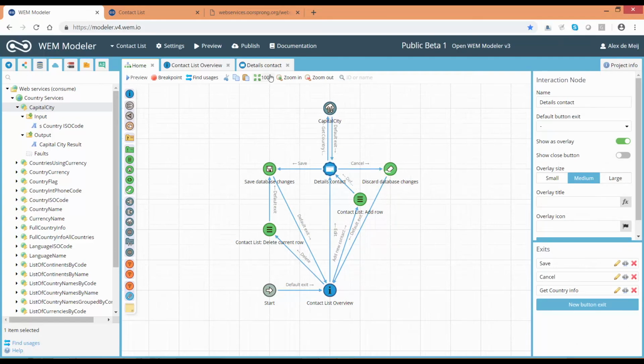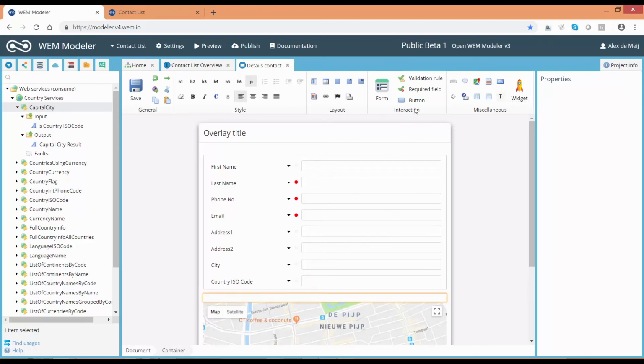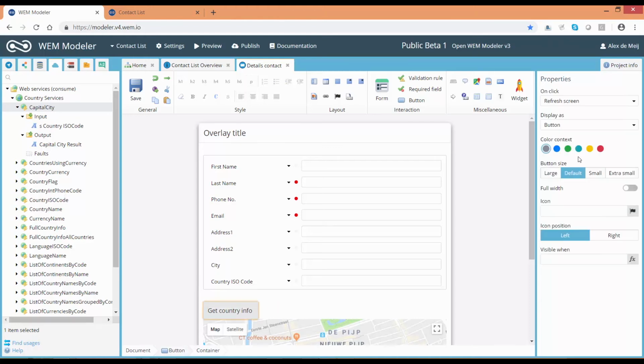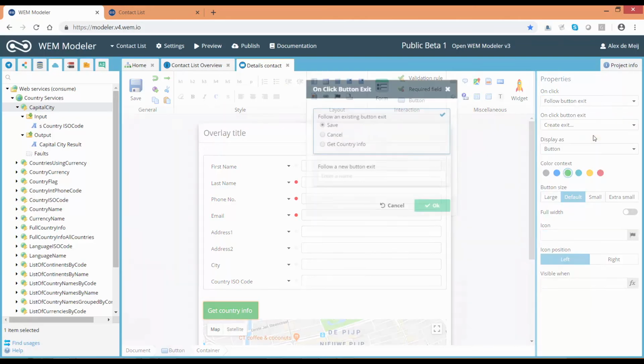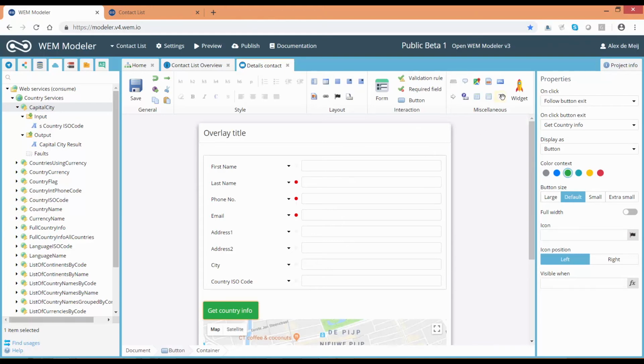So I just have to create a button on the screen. Just give it a nice space, then drag and drop a button, and this button I can call the same, get country info. I can even give it a color again, and I'm going to link it to the get country info button exit.